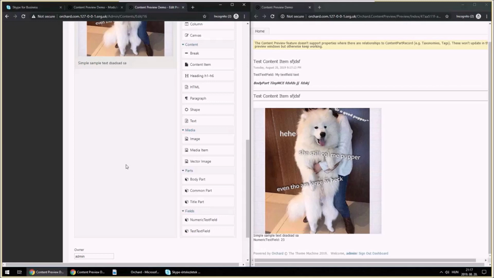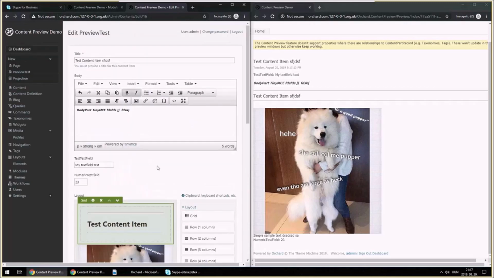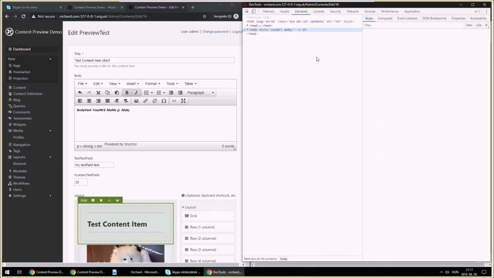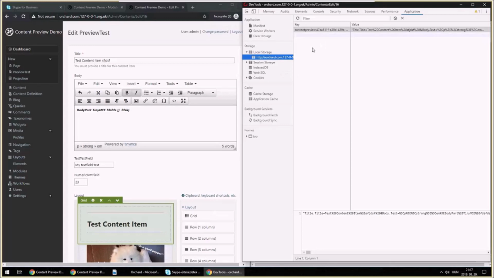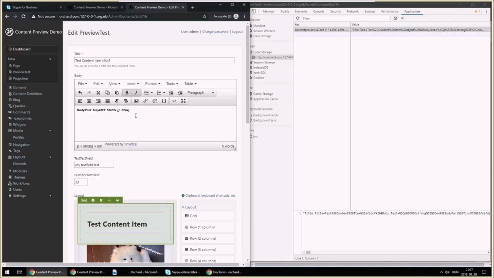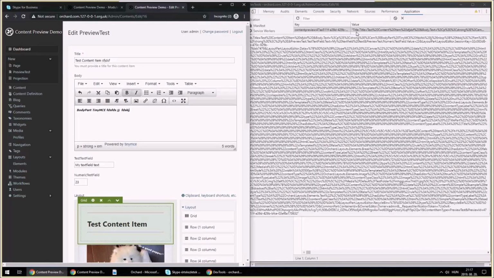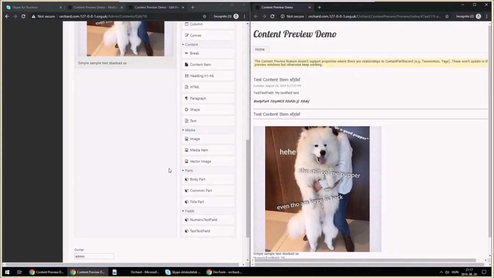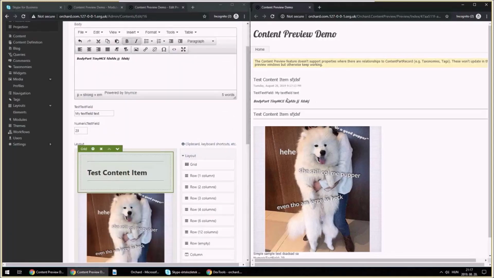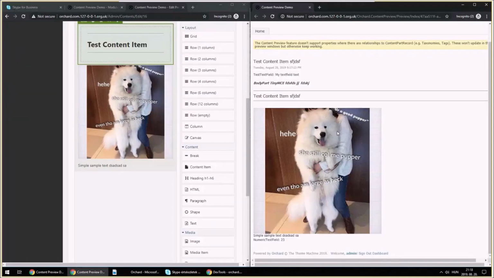And that's all. Beautiful. About the functionality, but what is under the hood. So it's a backport of the OrchardCore 1 feature, and I copy pasted the logic. So if you are triggering any event, it will update a local storage item, and there is a listener on the front-end side, so it will immediately make the change, and you can show the result in an iframe.